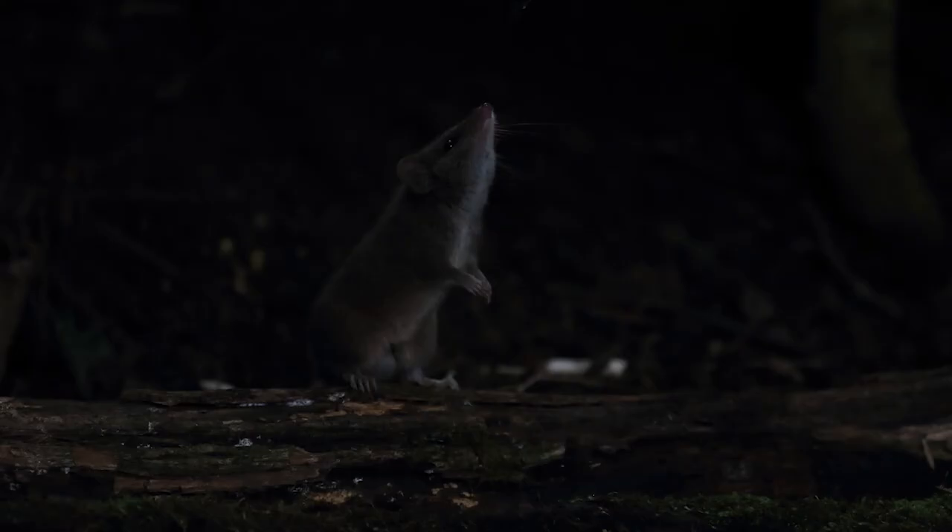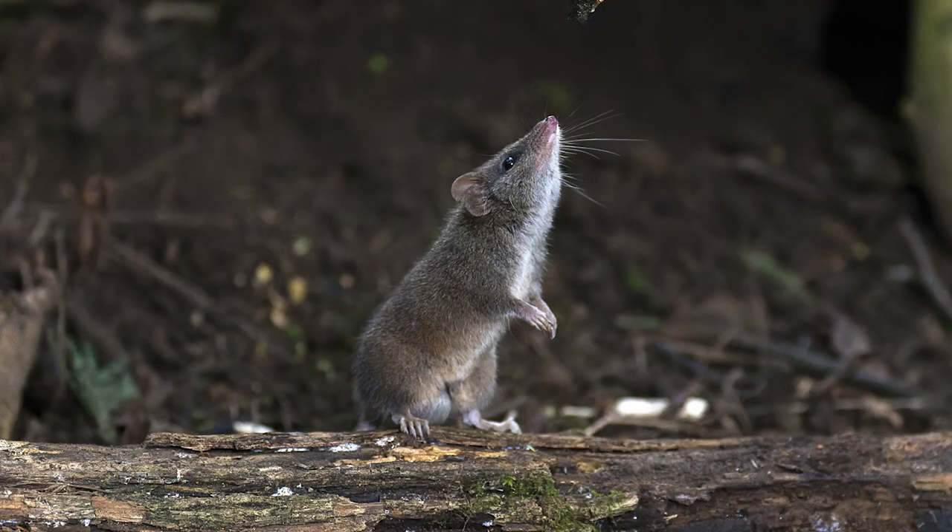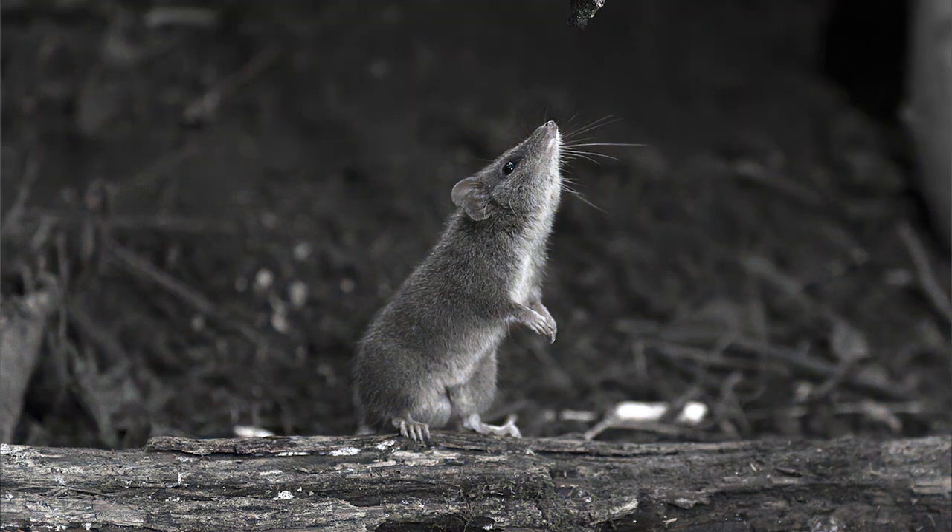Here's another one — I put a bit of honey on the end of a stick to get a certain pose. I took a shot as it was coming up, then took another quick shot and the flash hadn't recharged and didn't fire. Here is the Digital Pro version — again washed out fur, lack of detail, background grainy and horrible. Going to the DXO version, detail's back in the fur with a little over-sharpening on some parts. The background looks stunning and the foreground log has a lot of detail. Black and white brings it back to life.